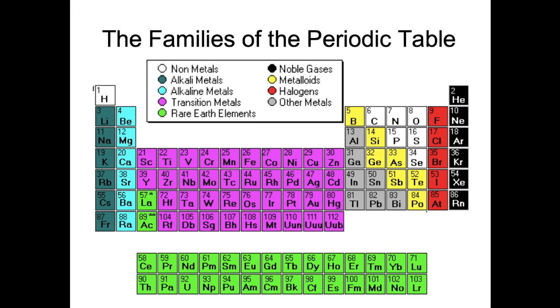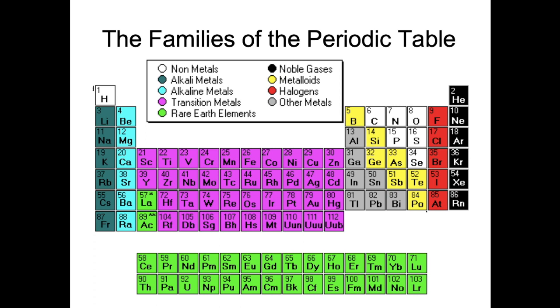Notice how although hydrogen is in the same column as the alkali metals, it's not included as part of the group because it is actually a nonmetal. Hydrogen itself doesn't belong to any specific group on the periodic table because it has really unique properties that don't make it fit in one particular spot. It also happens to be the most abundant element in the universe.